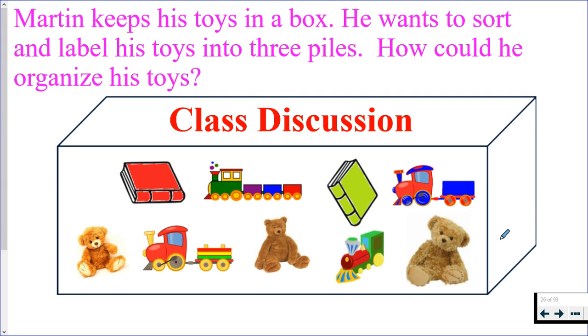Next up, we're going to look at a toy chest, and this says Martin keeps his toys in a box. He wants to sort and label his toys into 3 piles. How could he organize his toys? Pause the video and think about it for a second. What would you do?